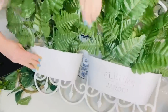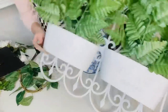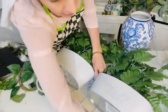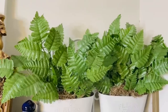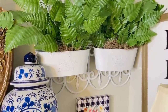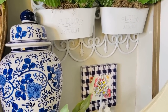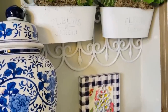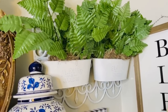The next thing I wanted to do to give it a little bit more of a French country feel was to just distress it with some sandpaper — I'm just going to lightly distress the little wording on the front and along the base. That's totally up to you, and you guys can even leave the little plastic gate black if you want it to look more like an iron look. I also added in some celsior moss to kind of fill in the gaps, and boom — how super fun is this? We did this on a total budget, just a couple bucks for your gate and planters. Fun and fabulous on a budget!